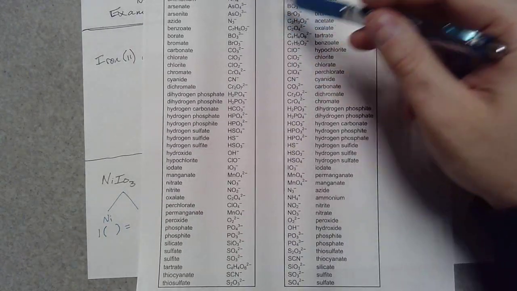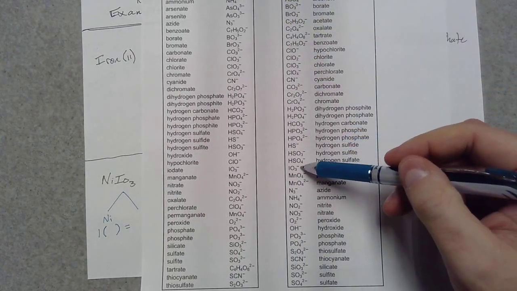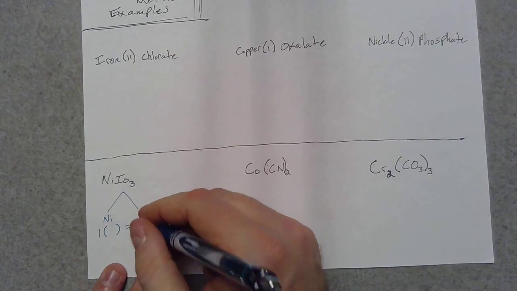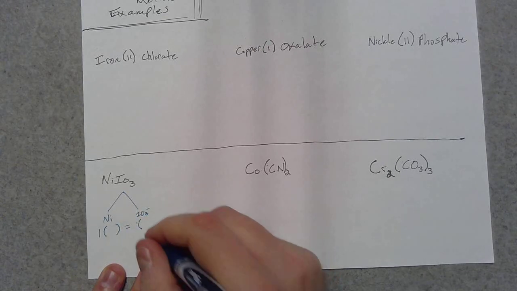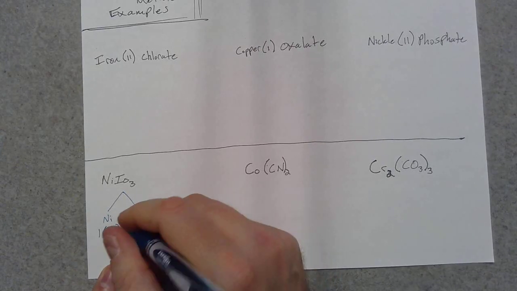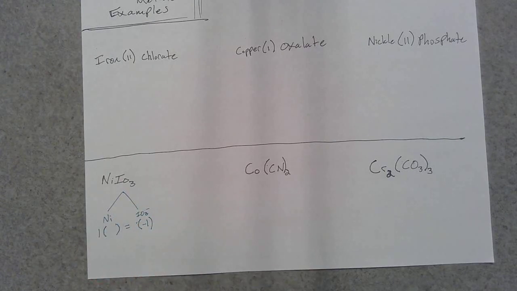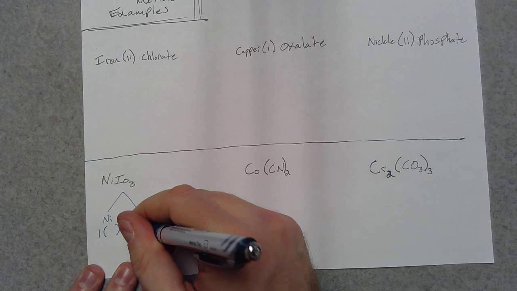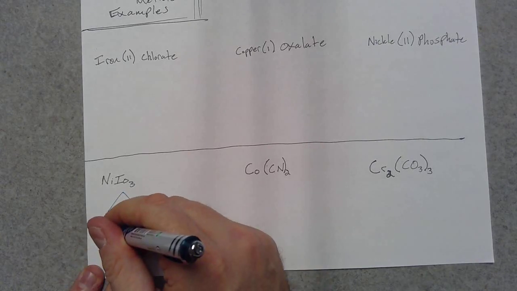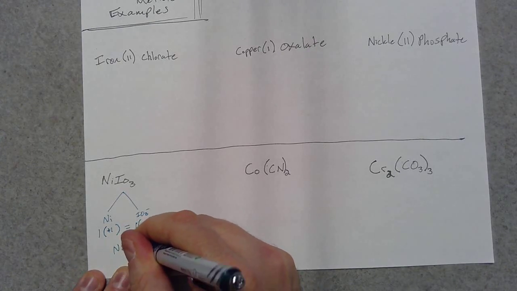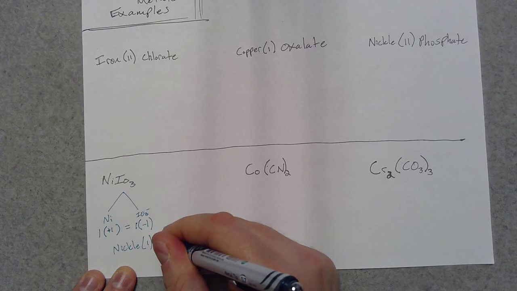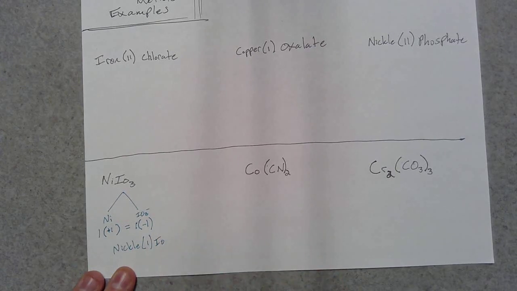And then I look up IO3. So I look over on my list. And IO3 right there. So IO3 negative. So that ends up being IO3 with a negative charge. So it's -1. So all right. So it has to balance each other, right? So if there's only 1 of each of these things, and I have a -1 here, I also have to have a +1 in this group. So we have nickel 1, and it's iodate. Let me just double check. I'm looking over at my list. Iodate.